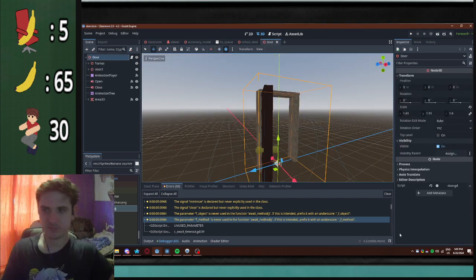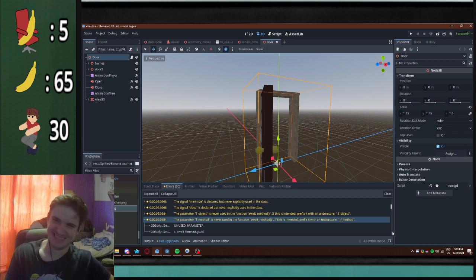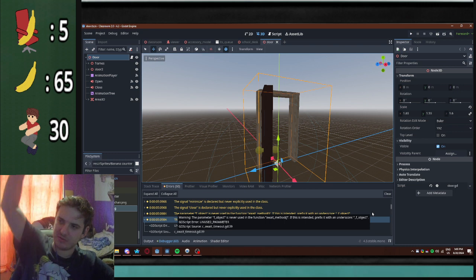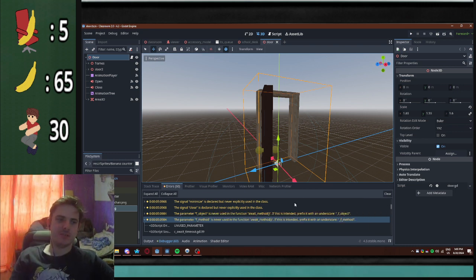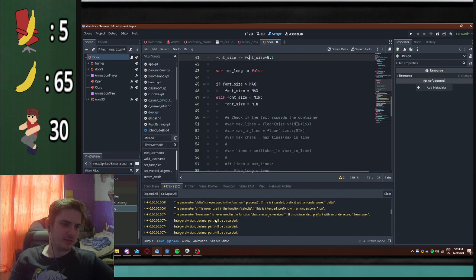It made the bananas real. God dang it. That image I'm using for the counter right there. For this counter, that's what I'm using there. Okay, that's all fine.